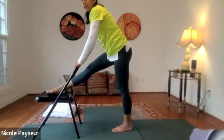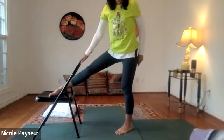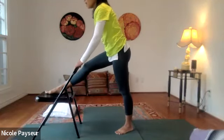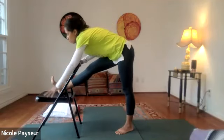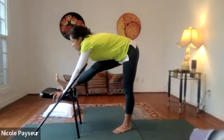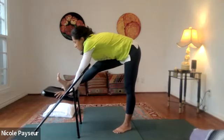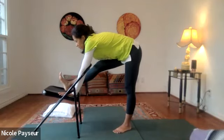Here we go. Remember how last time I wanted your foot to stay pointed down and flexed? This time I want your toes to come up and your heel to go down. And then walk your hands in. And then tilt the chair towards you. Now notice what the flexed foot does, right? It's a different emphasis on a different syllable of the stretch.